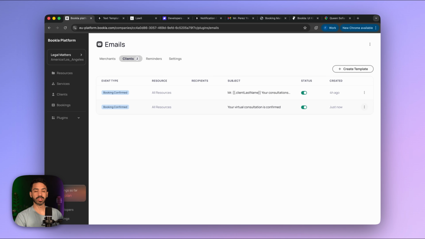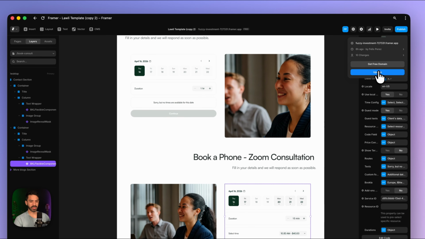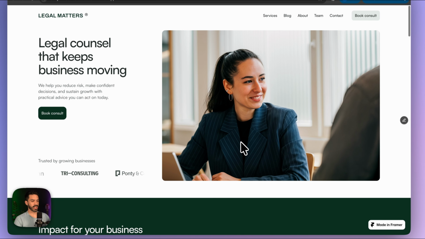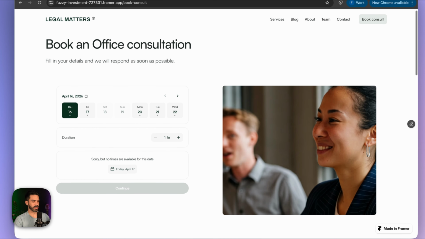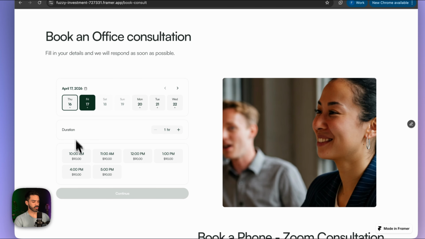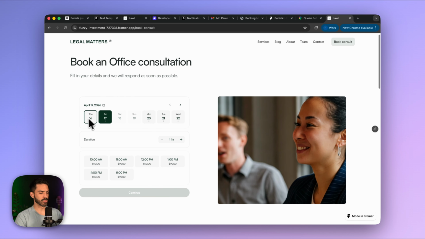Okay, now we have our template. I guess it's time that we test all of the features of the web. Let's go and publish once and for all with all the different changes. So update. And here we go. The first thing we have is this book consult. Very nice. We can book for tomorrow. And let's go ahead and make this first booking.